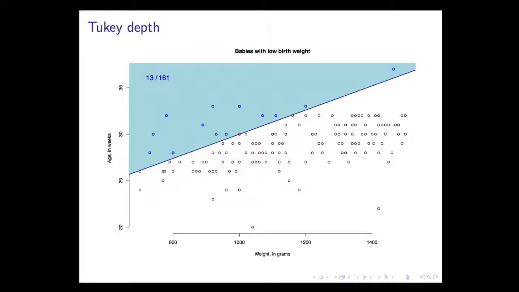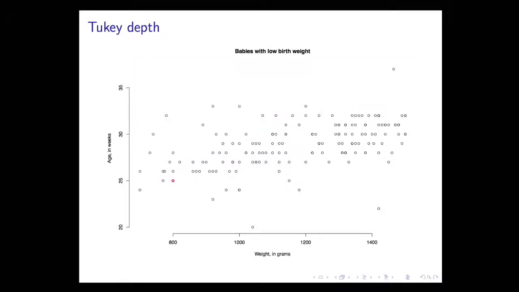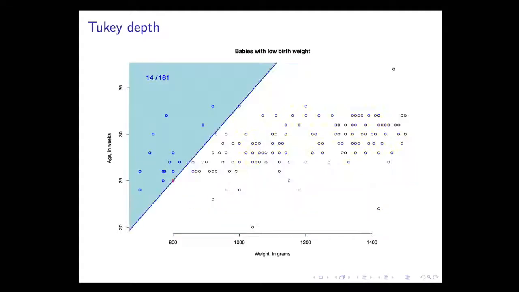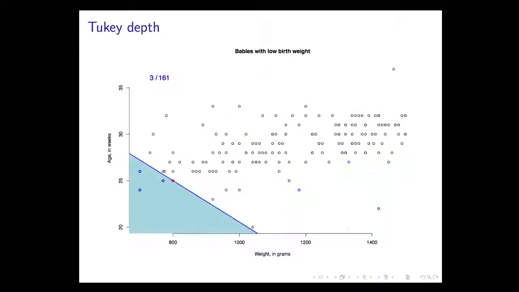For example, if you take another point, which is rather on the fringe of the data, somewhere here, it's clearly further from the center of the data. If we try to cut off as few points as possible, we'll cut off only 3 points. So we can say that this point is less deep than the previous one. And actually we can compute it for each point of the plane, right? These 2 red points were not from the sample, they were just arbitrary points. And we can then evaluate this depth function for each point.